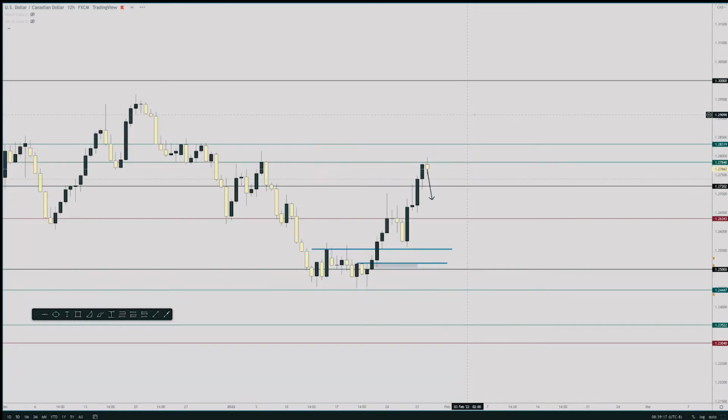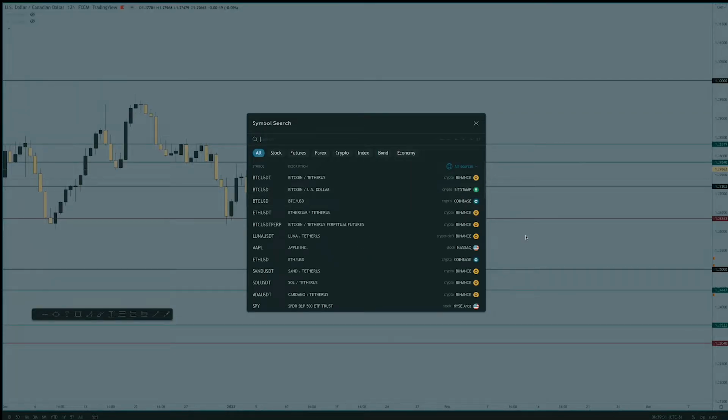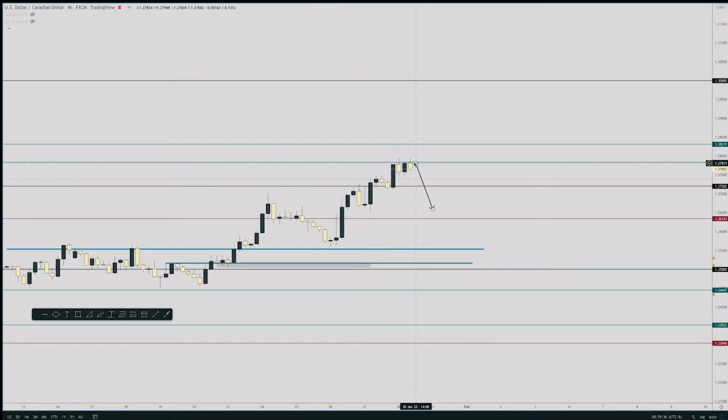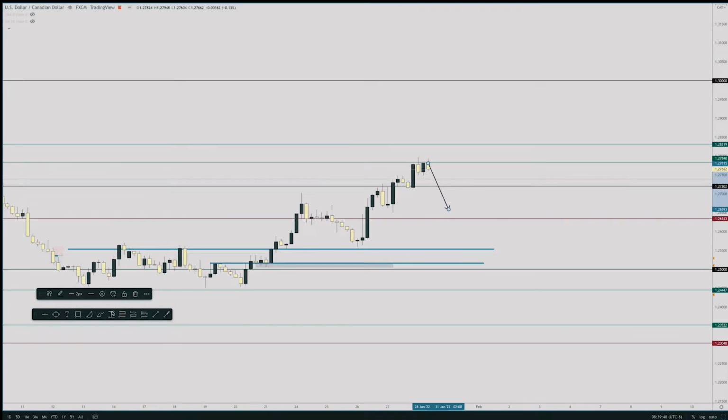Okay, but if we take a step back, we can see there's no major structure points made on the higher time frame, which is telling me that we need to have a retracement. The market needs to create structure. That's how price is able to move and continue or reverse based off structure. So we can see there's a minor pullback here, but I don't think this is that strong. And if it does retrace down to this level from where the price closed last week, it'd be about a 40 pip retracement. And if it does continue lower, it'd be about a 90 to 100 pip retracement.